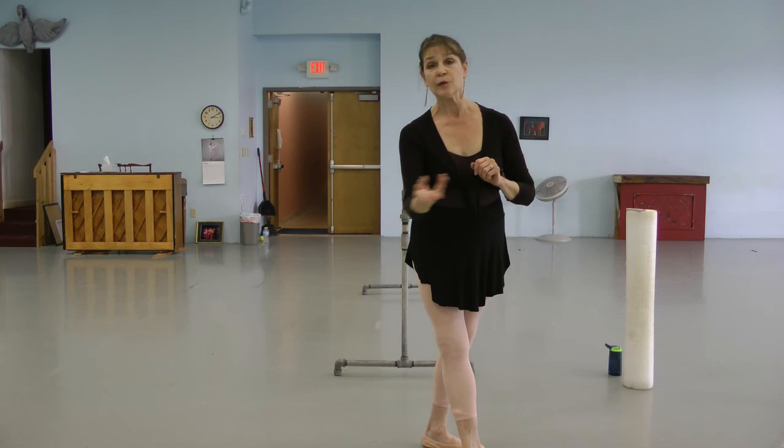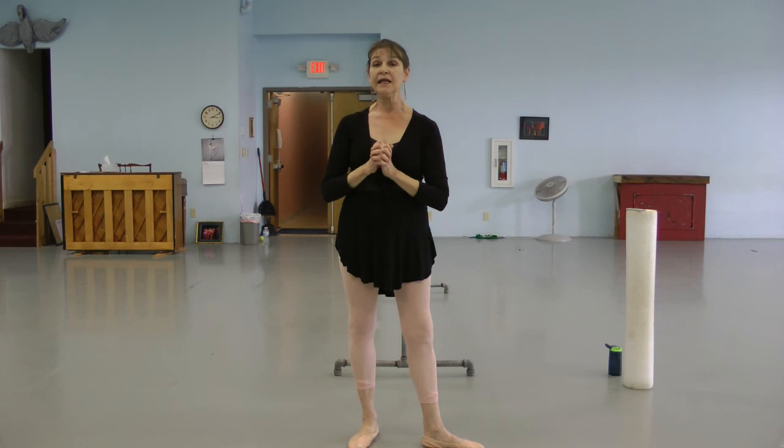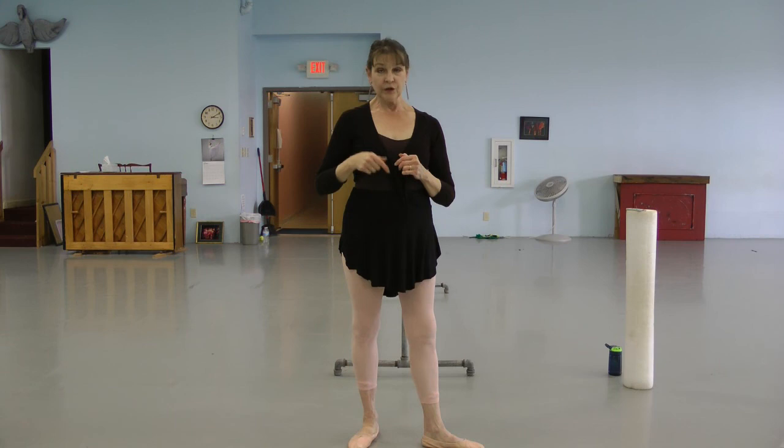All right, first position, two demi-pliés, grand plié, take the arm up and cambre forward. Nice flat back over, and then roll yourself up. First position.